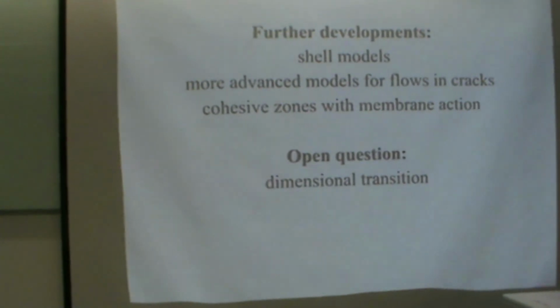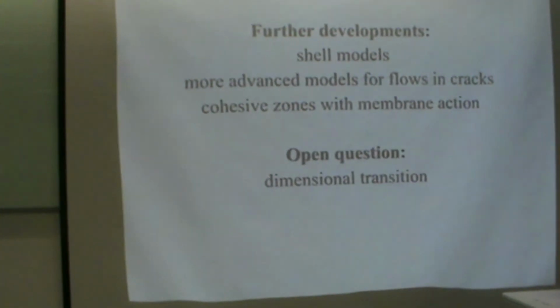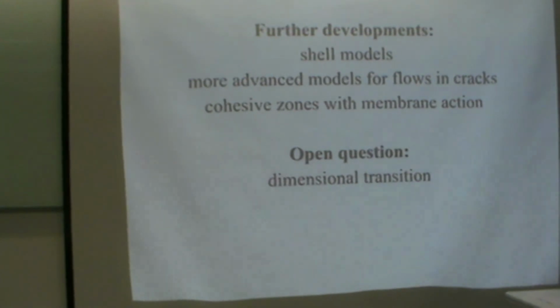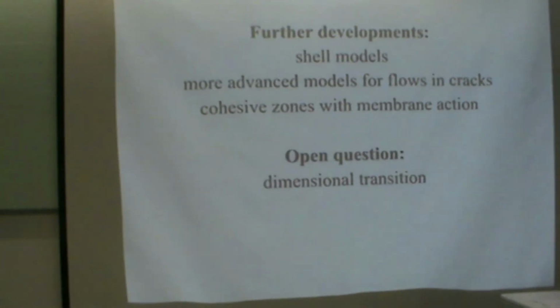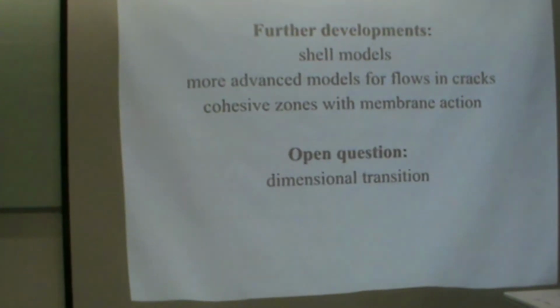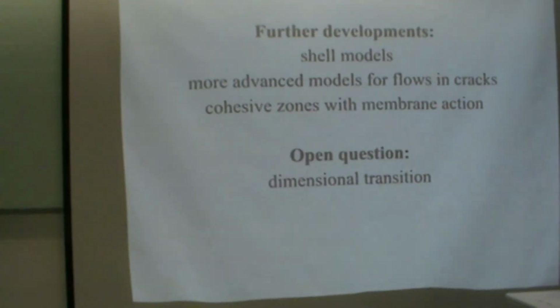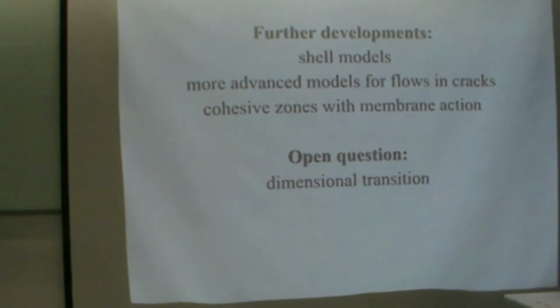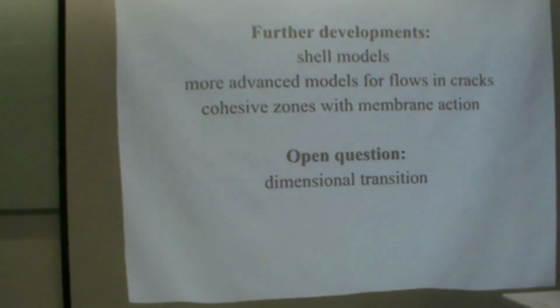One open question that I would like to raise is, of course, a difficult problem of dimensional transition. I have something which goes over into a very thin structure. I want to move over to a one-dimensional or two-dimensional object. When do I do it? I know how to do it, but I don't really know when. So this is... Thank you.